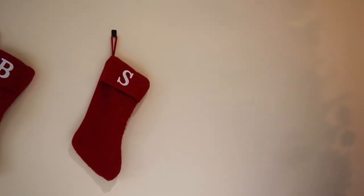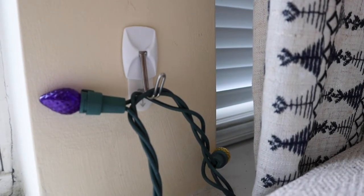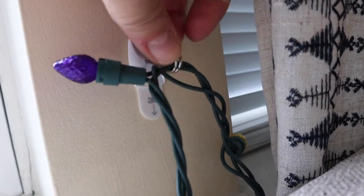Okay, so first we have Command hooks. As you can see, it's just a little black hook, but it has held my stocking up this entire time with no problems. I also use this kind of Command hook for the Christmas lights around our window. I like this one because the hook moves up and down.